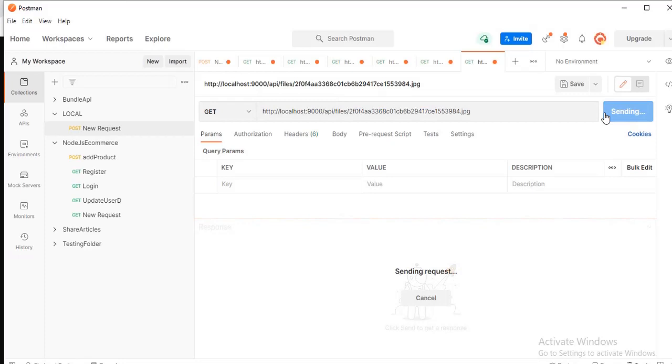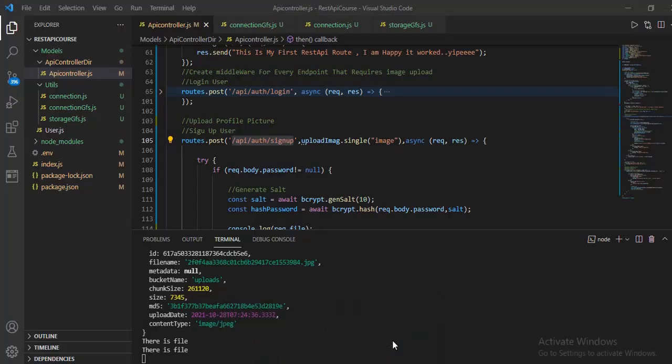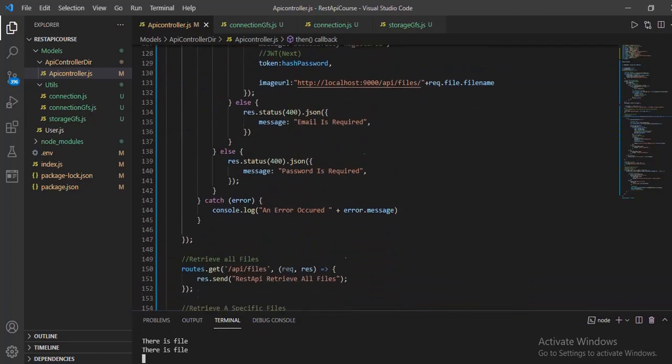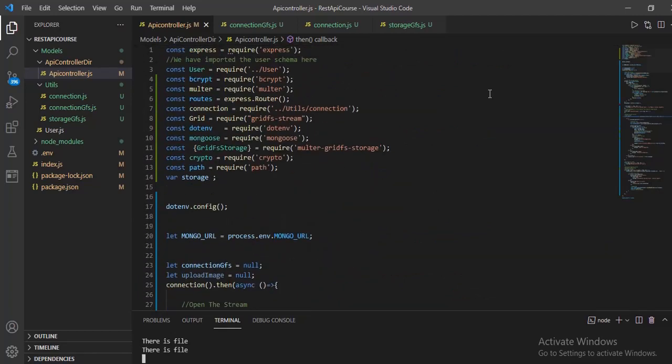And if I run it in the Postman IDE, it returns to us the same image. So now we can upload and retrieve an image using Postman and Node.js, and it returns to us the image object in our console. You're going to see how this is achieved in this tutorial. You're going to know how to upload images using the GridFS storage, the GridFS stream, Multer, and crypto, and how that all works together to enable image upload.